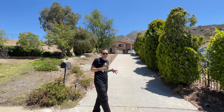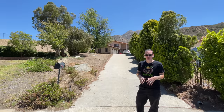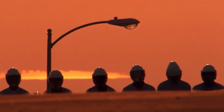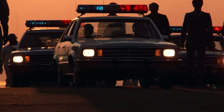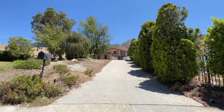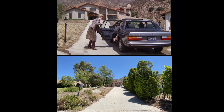If you're going to do a filming location video on E.T., it only makes sense to start at Elliot's house. The house looks pretty much exactly as it did when they were filming here in 1981–82. The only big difference is the different trees and shrubbery — this mailbox, back when they were filming, was a lamppost. I'll line up a couple of shots, especially this one where Drew Barrymore is crouched at the bottom of the driveway and her mom, Dee Wallace, comes down. Drew Barrymore says 'look what Michael did,' and she hurries her into the car and drives away.